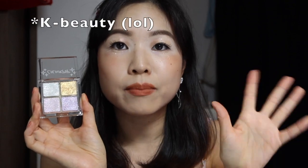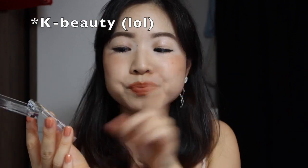Oh, but yeah, the Rainbow Sprinkles quad. I was actually expecting this to be not as sticky or not as adhesive, but I was pleasantly surprised. It does have a more emollient base than I was expecting at first. It is kind of similar to a lot of the K-pop glitter formulas that are out these days, but I have to say, still not quite up to par. I still think the K-pop brands do it better. Again, it's not bad by any means. In fact, it exceeded my expectations.